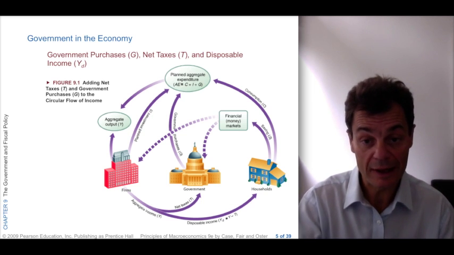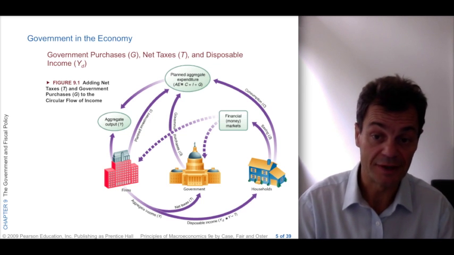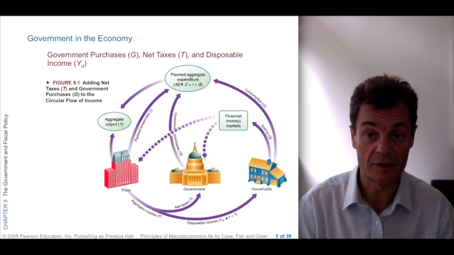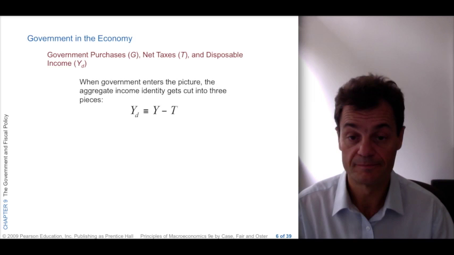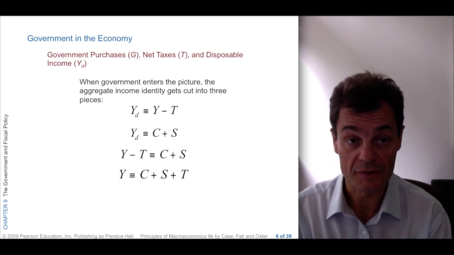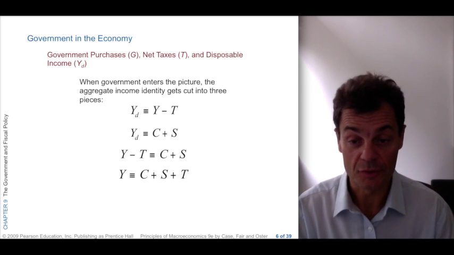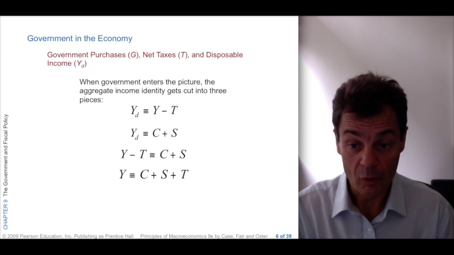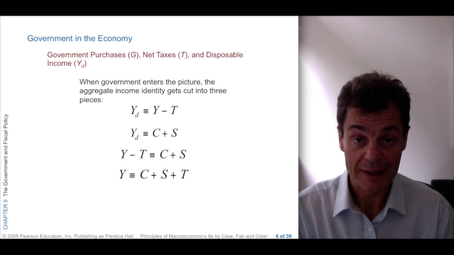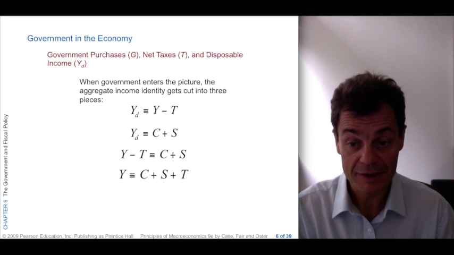So we'll see now in detail how each of these elements, the aggregate expenditures and the disposable income, are impacted by the government's intervention. So again, the government intervening changes the concept of income and aggregate expenditure. The disposable income, as we have seen, is now only the total income minus the taxes. And this is only what you can spend and or save. So the consumption and savings make up the disposable income.